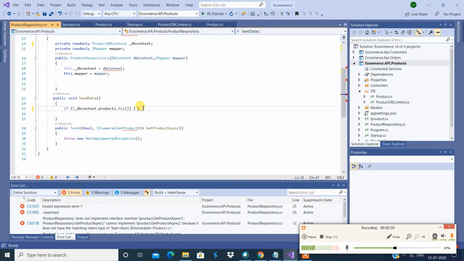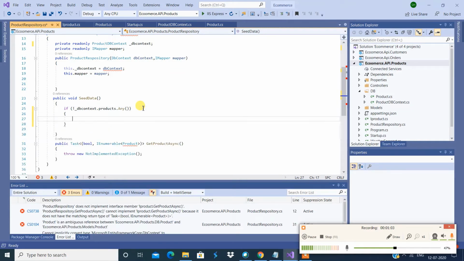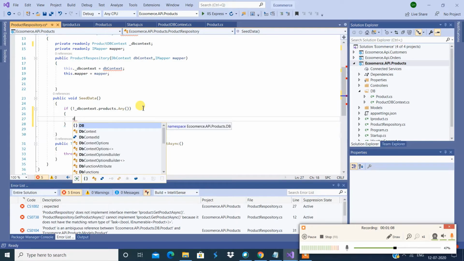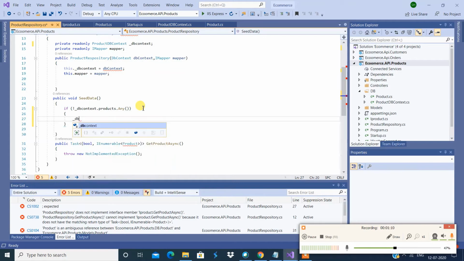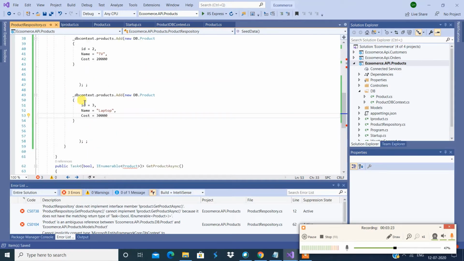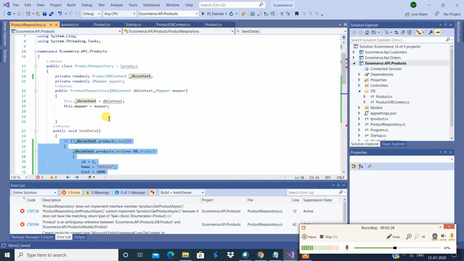If there is no content in products, we're going to add something. So we're going to say dbContext.Products.Add. So now we have 3 products. All right, so now we're going to call this function.